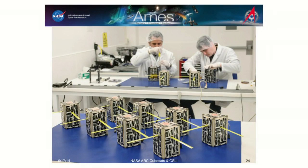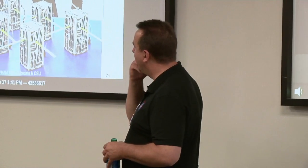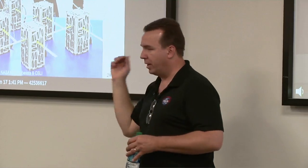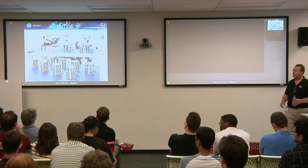We've already built these and they're launching later this fall. They're called Edison — the Edison Demonstration of Space Networking. We built eight we're going to fly, four backup units, plus another two just to throw off the space station at the same time to see how it all works. It's kind of like the chipset model, except a little bigger — more power, more functionality, more instrumentation.